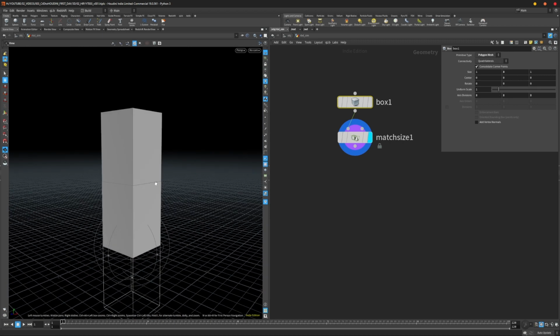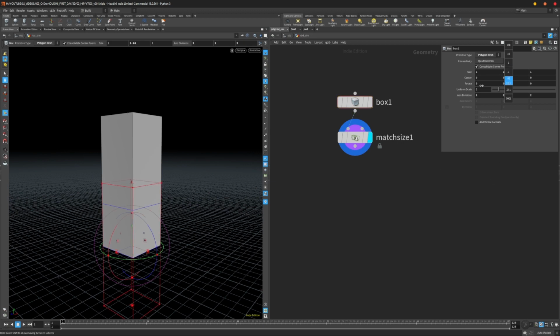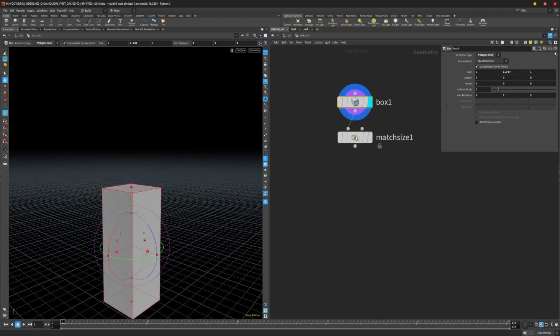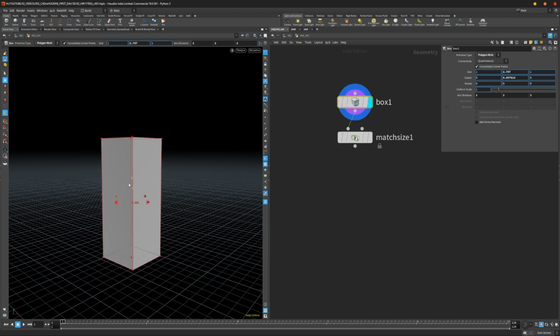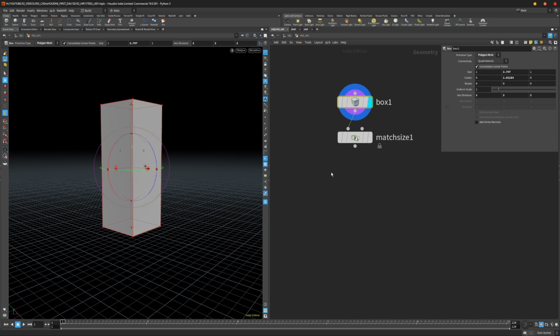And you can see as I do that, it actually updates because it's taking this match size into consideration, right? So you don't have to worry about going to this box and saying, oh, okay, well, I need to scale it up, but then I need to move this up here and match it and eyeball it and, you know, do math and nah, forget that.